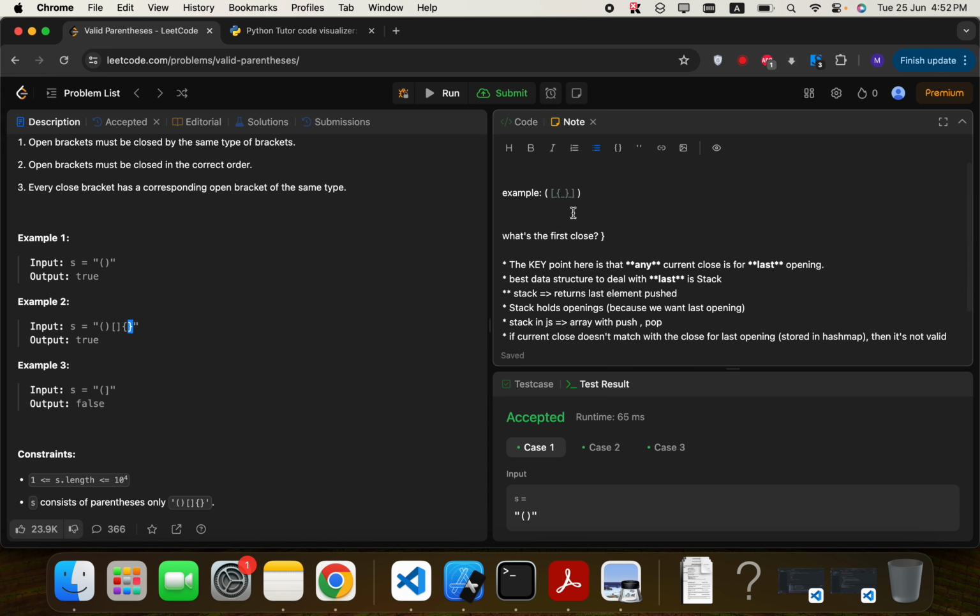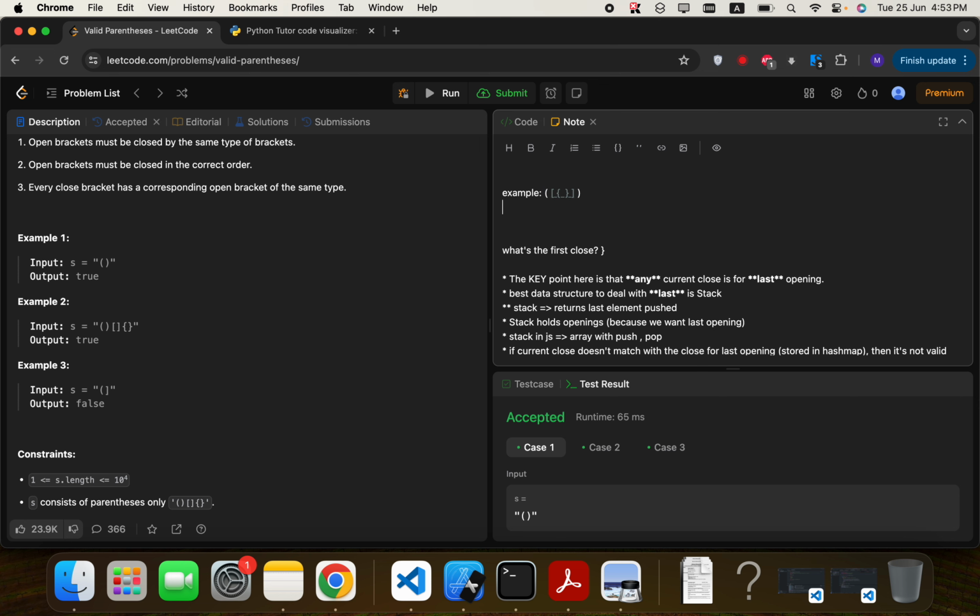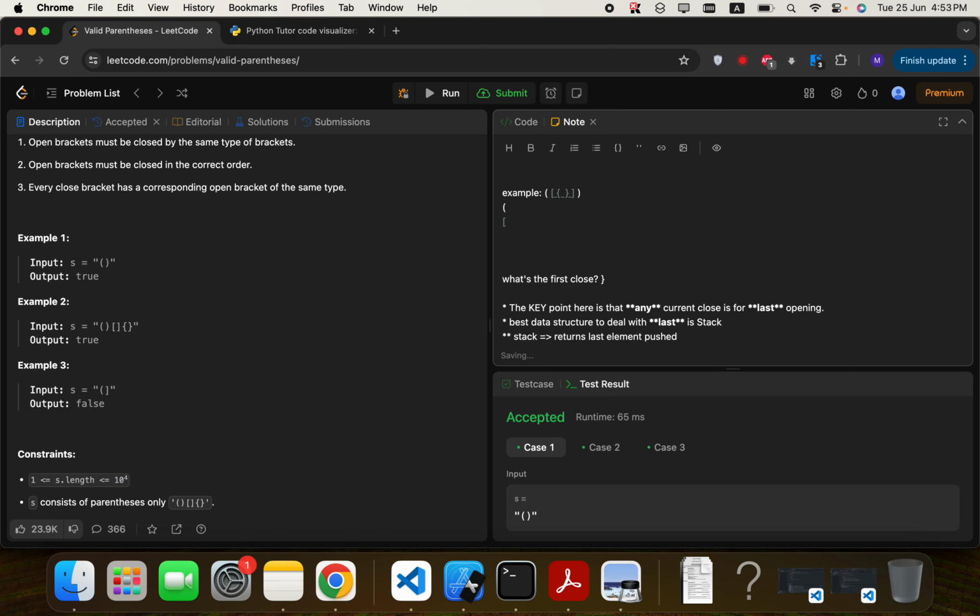Simply, correct order means that any close should be for the last opening. What does it mean? It means that if we have a string like that, we see different openings, and if we have the closing parentheses like this, it should be a not valid string because it doesn't close the curly bracket.